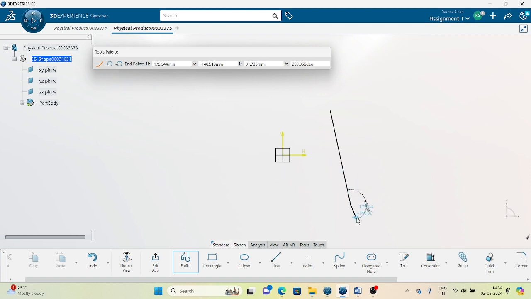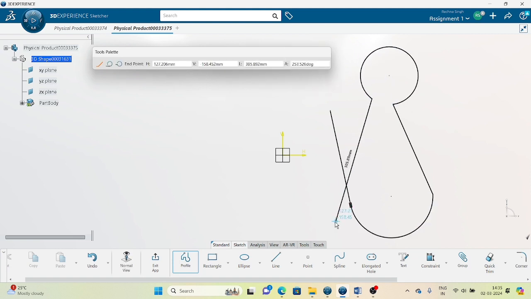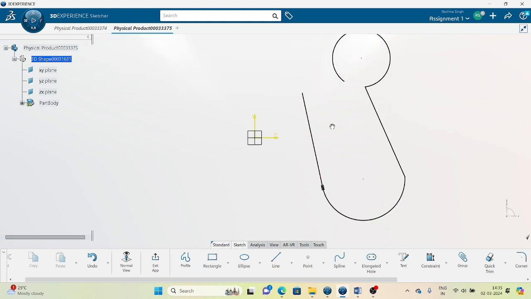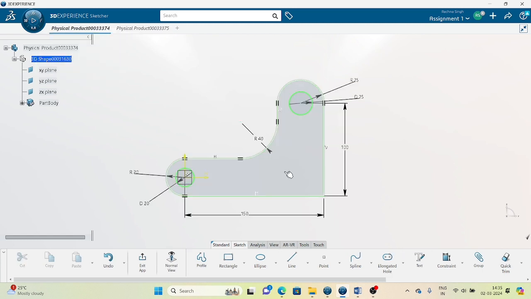If I want a profile but with a continuous arc on it, then we'll choose this, and again by default you'll come to the line. Now I want an arc but the arc should not be the tangent one. In that case we will use this option. So by this we can create a profile command with a combination of line and arc. So now we are going to do this exercise where we are going to use profile command, line command and arc.